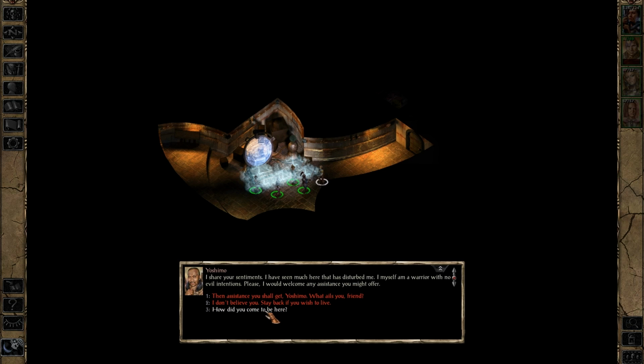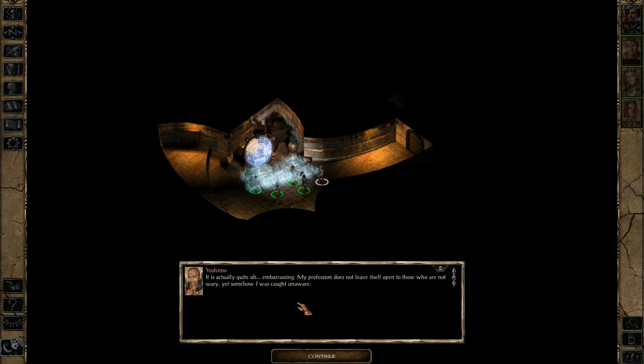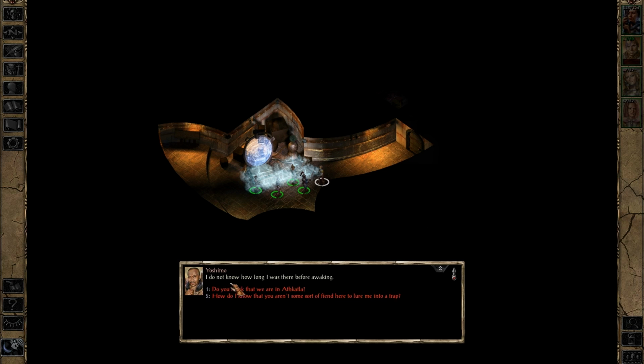How did you come to be here? It is actually quite embarrassing. My profession does not leave itself open to those who are not wary, yet somehow I was caught unaware. I came to Athkatla years ago from Karatur to seek my fortune. At some point I went to bed in my room at the Copper Coronet, and I awoke in a strange room with a very sore head. I do not know how long I was here before awakening.